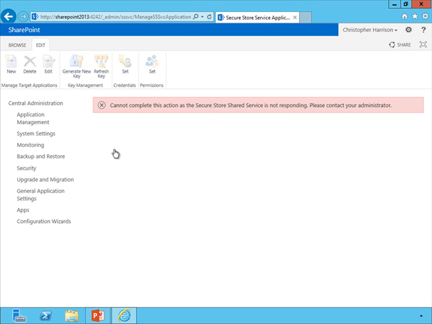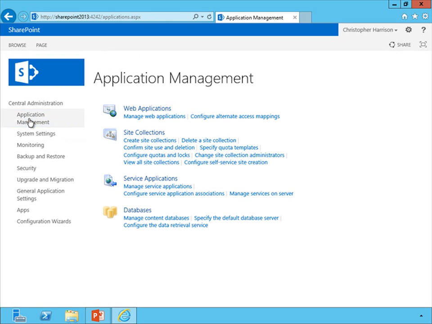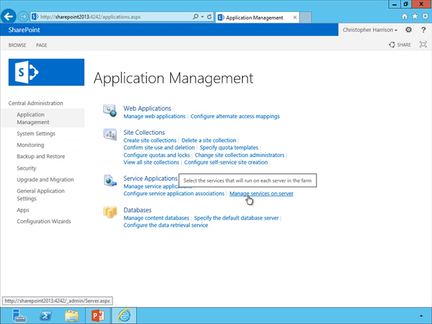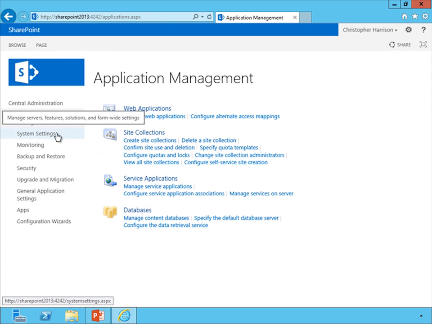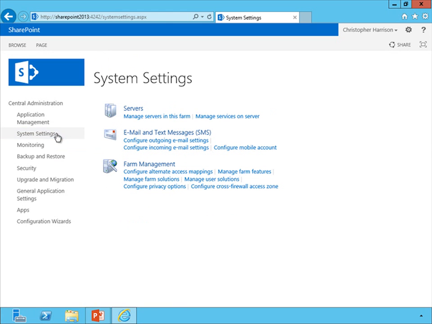Now, what I would do is I would click on Application Management, and then what you're going to notice over here is that I've got Managed Services on Server. Now, as a real quick side note, you'll notice that I can get to the exact same screen by going to System Settings and Manage Services on Server.